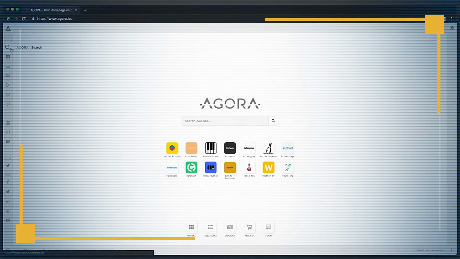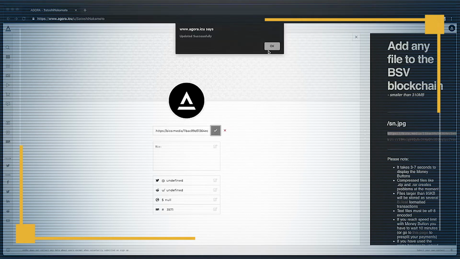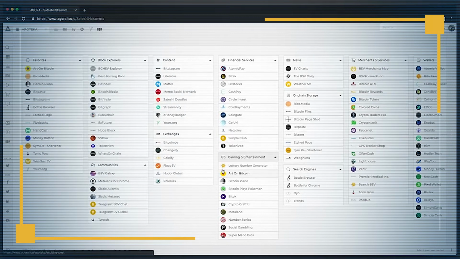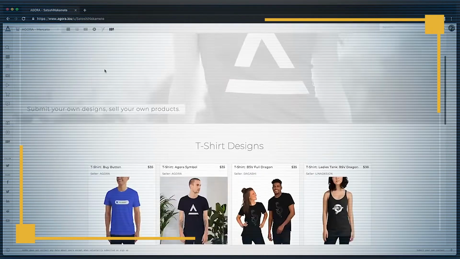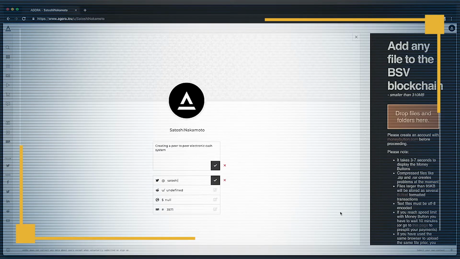There's AGORA. In the app world, the team behind AGORA have added some new features to their alpha version while they continue to work on AGORA beta. AGORA is the self-styled homepage of the MetaNet, allowing people to not only create a homepage on the Bitcoin SV blockchain, but also add apps and list them and even create, buy, and sell things such as t-shirts. You can also aggregate all of your news channels, including Reddit, CoinGeek Twitter feeds, and more.